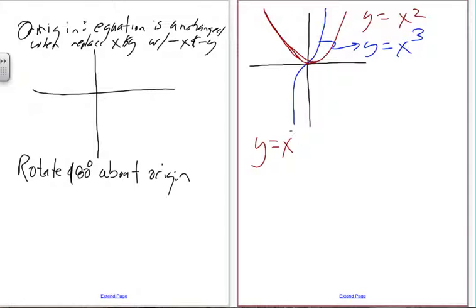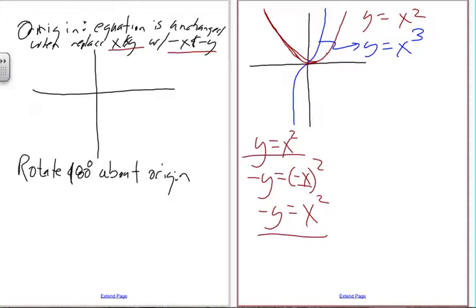Y equals x squared. There's my parent function. Remember I talked here about when you replace x and y with a negative x and a negative y. That's what I'm going to do. Negative y is going to equal negative x squared. All right, now you guys should know by now, I harped on you enough, when you square a negative number, it becomes a positive. So negative y will equal x squared. And if you compare this one to this one, you notice that they are definitely not the same. So this is not symmetry through the origin for a quadratic.